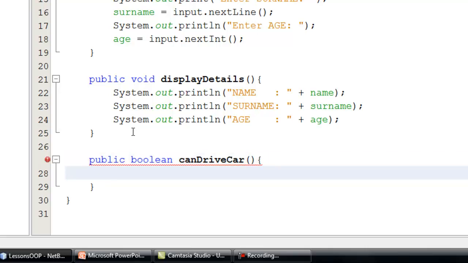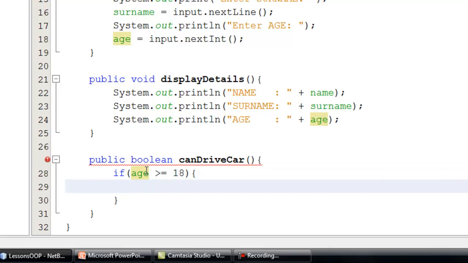As you know, a person can drive a car if he is 18 years or older. So what I am going to do is write an if statement here. If age is greater or equal to 18, then I am going to return true.